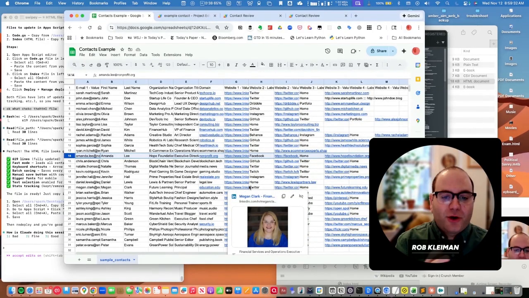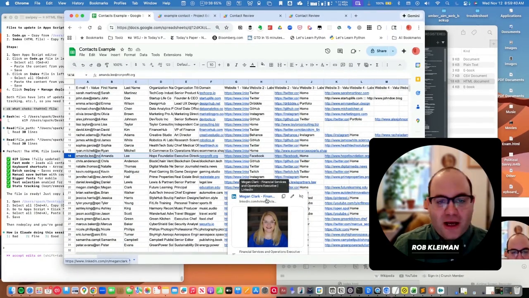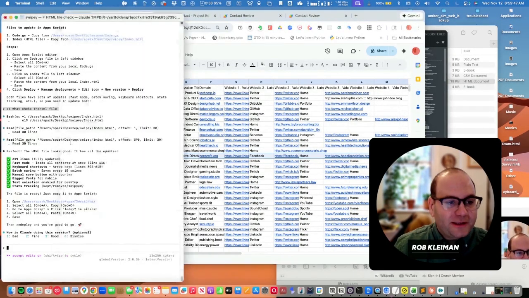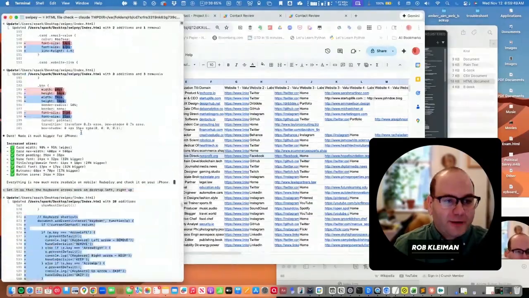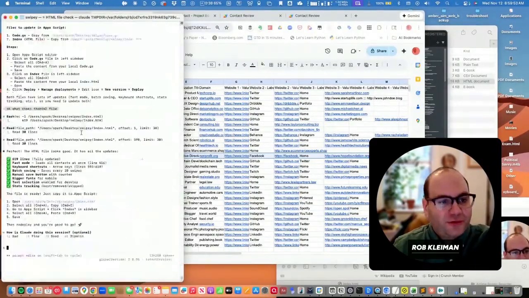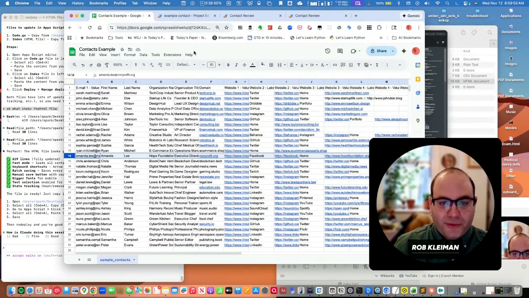So you can go from like 1,000 contacts to review, or emails to sort through, to something that's simple, like a contact swiper. In my case, I had like 3,000 email contacts that I needed to go through, and I just decided, let's build something like this. So using Claude Code, I was able to vibe code this and put it together. Just showing the terminal here so you get a sense of what we were building.